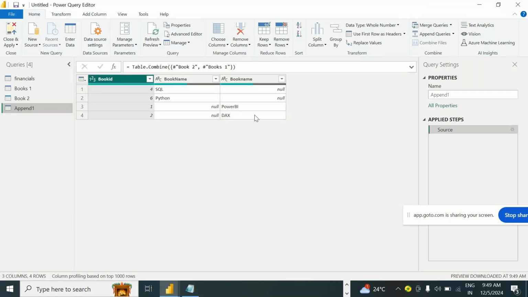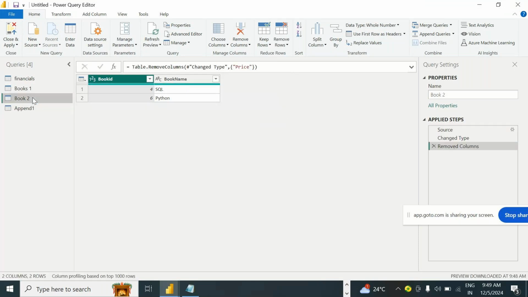And the next one is the merge transformation. In interviews, if they ask anything related to Power Query, out of 10 interviews, in 7 they will ask what is a merge, what is an append, what is the difference between a merge and append. They are going to ask. So append, we are done with everything, and append queries as new. The next one is merge.